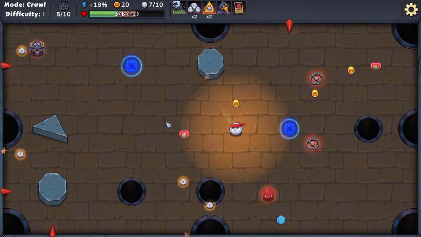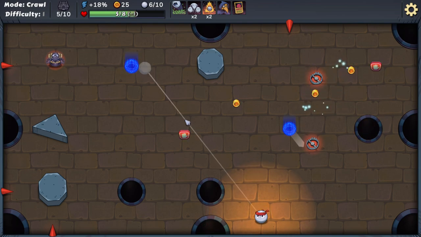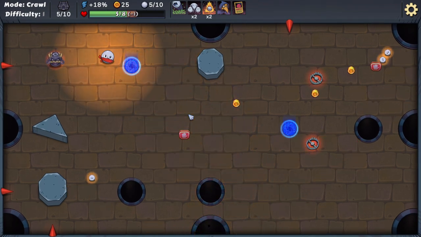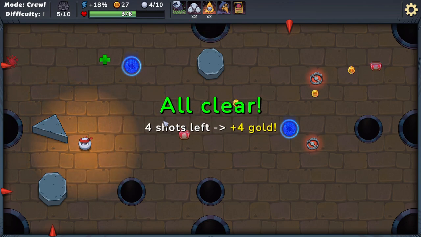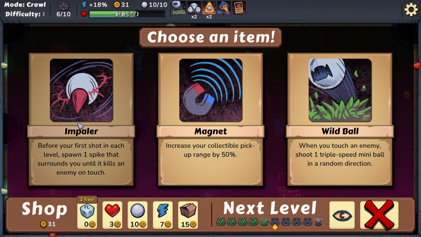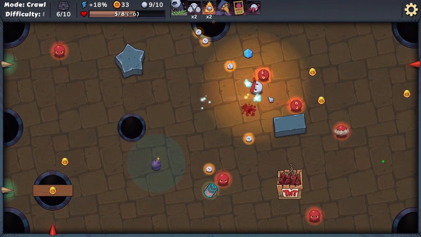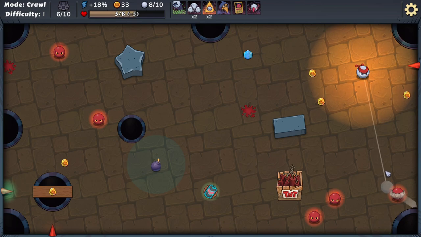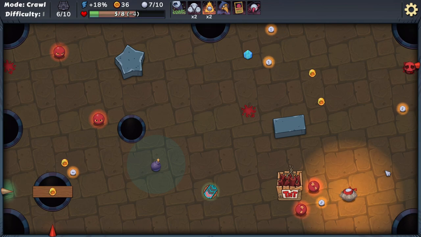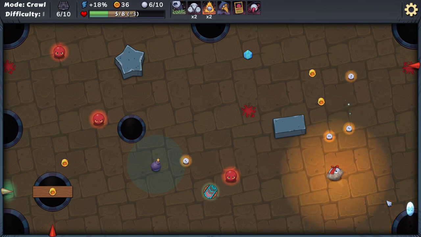Trying to get a good shot lined up. Nice, got him. Oh, wait, there's one more. This is a weird looking guy as well. Got him. Nice. We good, we good. Runs until it kills an enemy on touch. Uh-oh, what's gonna happen? Oh, okay. Wondering what was gonna happen with that TNT.